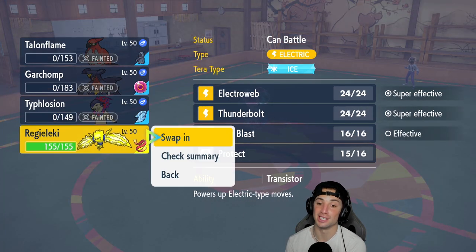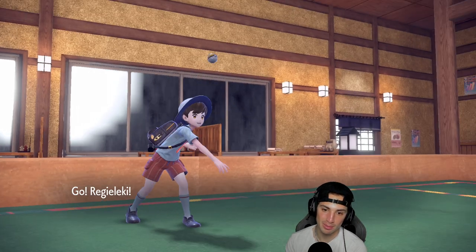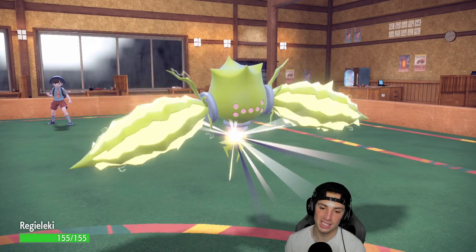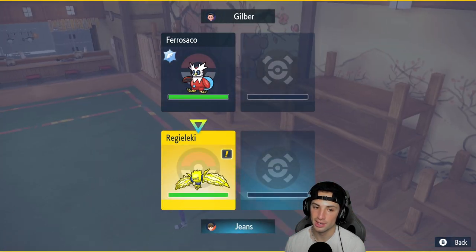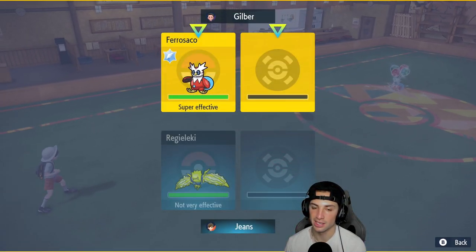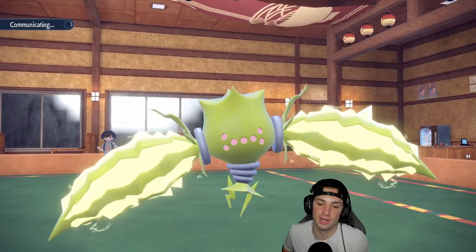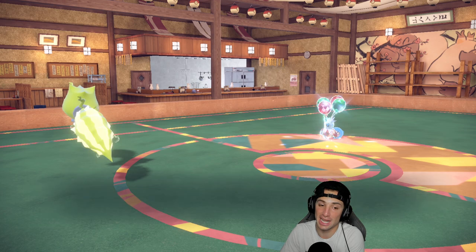Got it in here for later, and I get to bring it back out here. Good part about this thing is we have Focus Sash. So from here, I am just simply going to E-Web turn one, because if it does get out of Tailwind, like say it protects maybe a turn, because we should have two turns. Yeah. Say it protects a turn and gets out of Tailwind. If I slow it down, we can definitely outspeed it later, because I know it's booster energy speed. So I'm going to E-Web turn one here. He's going to protect one of them. Please do not go for a double protect and land it.